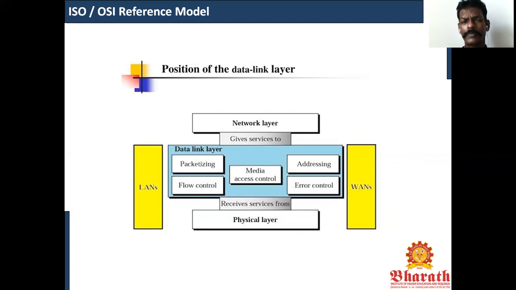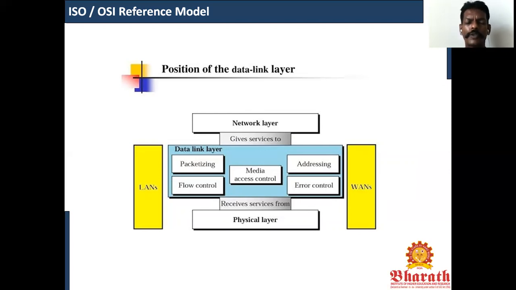By using these checks, we can detect the error. Hamming code is also a technology, by adding some redundant bits to your original data, that is also an error detection method. How can we correct errors? By using the Hamming code and also the CSE method, we can correct the errors in the data link layer.